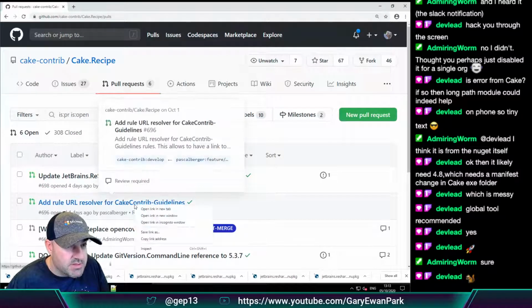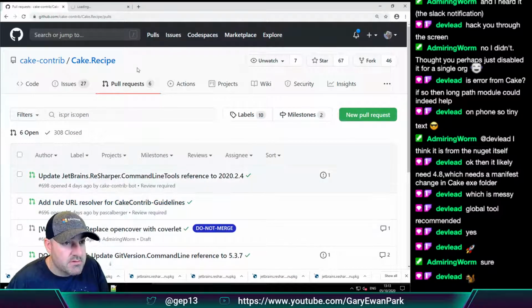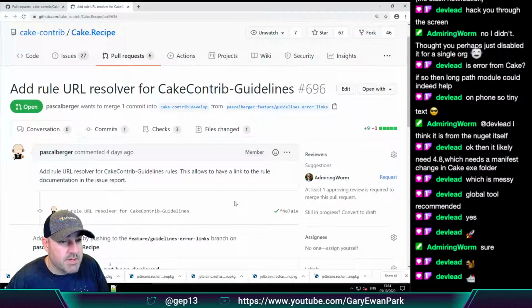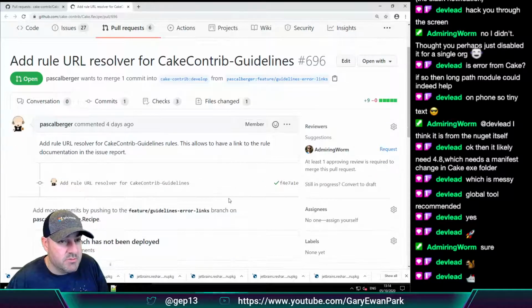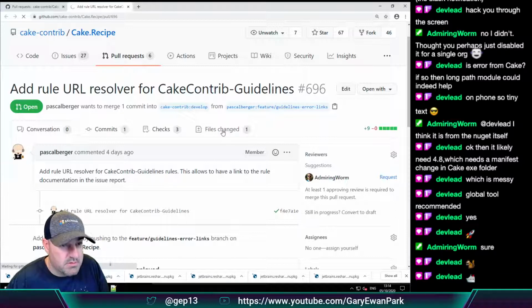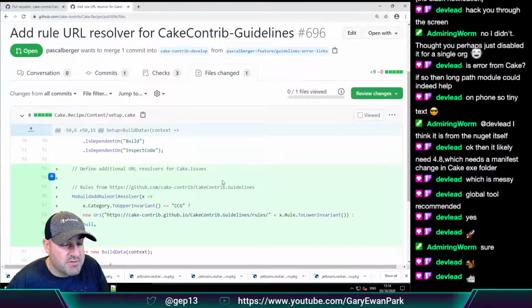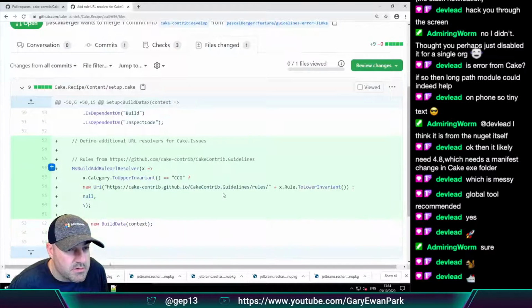Add, what's this? Add rule URL resolver for Cake contrib guideline rules. This allows you to have a link to the rule documentation in the issue report. What's that doing? Define additional URL resolvers for Cake.issues. Rules from guidelines, yada yada yada. Oh, look at this.